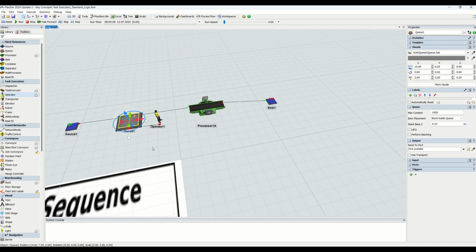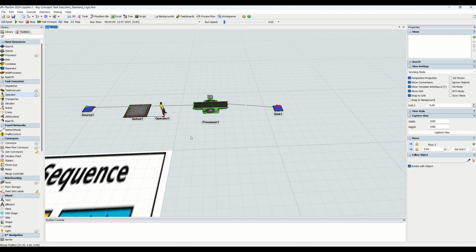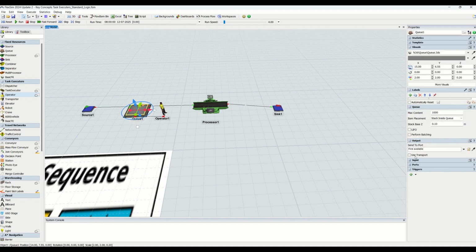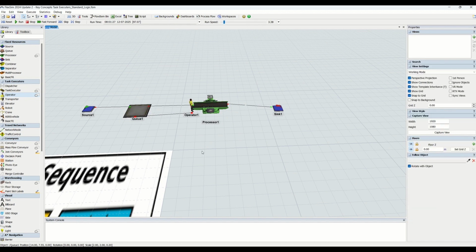Once that has been done, we are now going to assign this operator to perform certain tasks, and that is nothing but using it for transferring the part from the queue to that area. If I just reset and run this, you should be able to see that the operator is traveling to the queue.